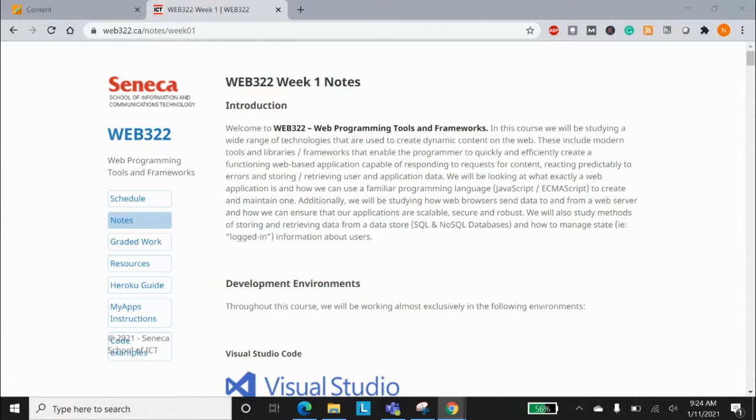So we'll be studying a wide range of technologies for dynamic content on the web. You know, dynamic content, when you have an ID and password, or whatever website, when you open it, it shows different content to different users. On the contrary, you have static websites. Those show the same contents to every user. The contents we are looking at right now may be a static one, because if I open this website, I'll see the same thing. If you open this website, you'll see the same thing.